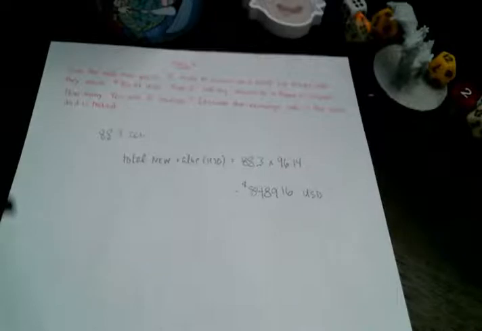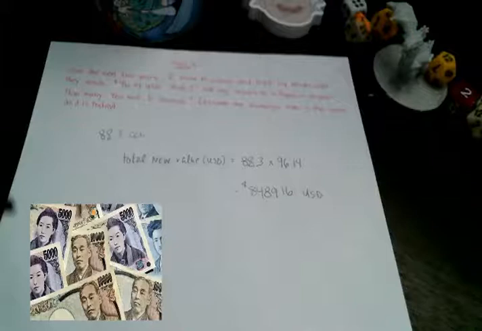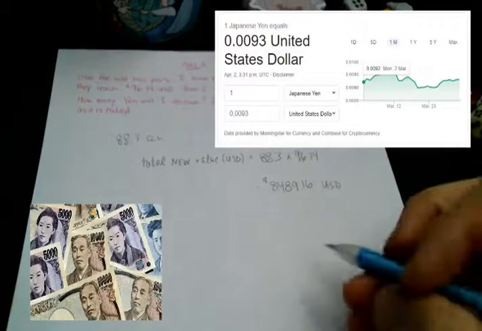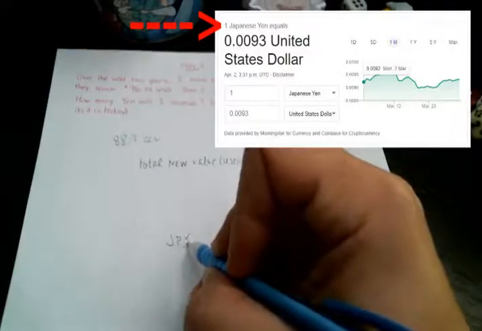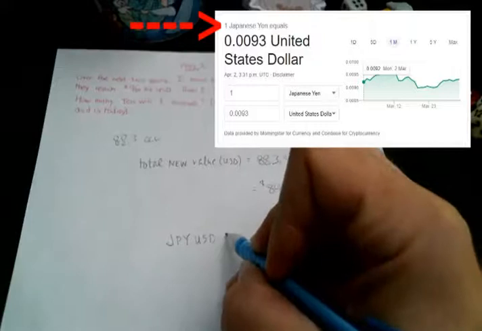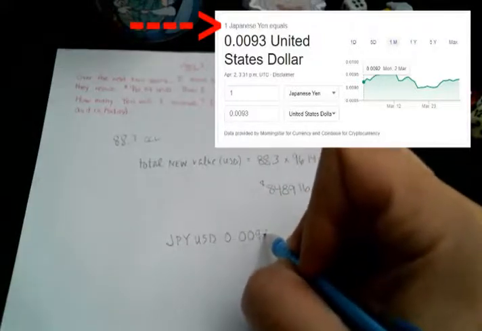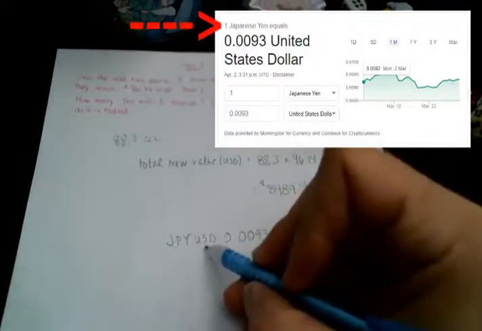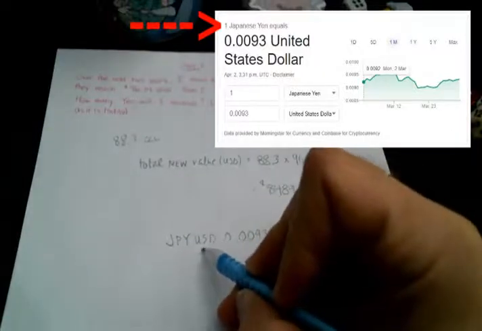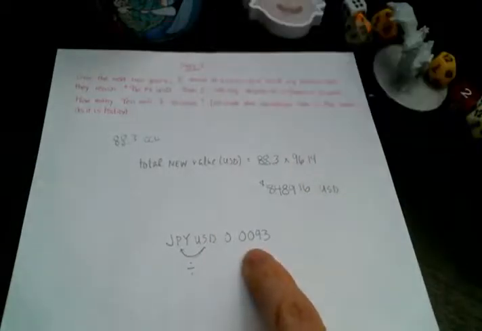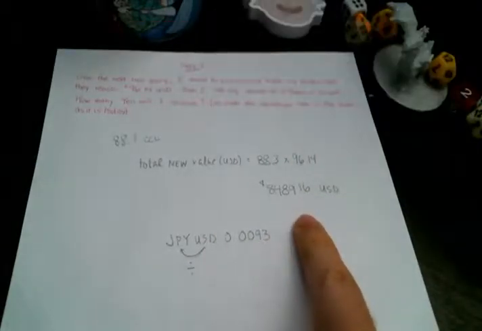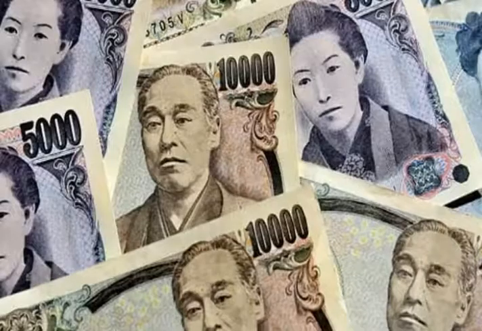but obviously we're going to have to convert that to yen because I live in Japan now, and I deal in yen. And I put the exchange rate up there for you. So based on that, let's see. Notice how Japanese yen comes first. So it's the JPY USD exchange rate is 0.0093. Now in this case we have US dollars and we're going back to Japanese yen. So we're going to be dividing our amount by this number here. That's going to make this quite large. You're going to notice we're going to have quite a bit of yen here. Let's see what it ends up becoming.